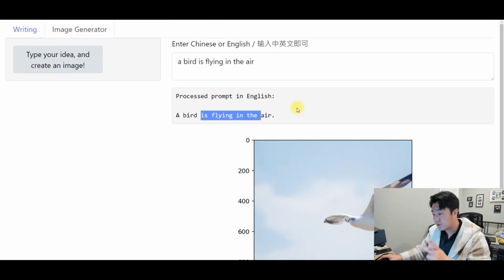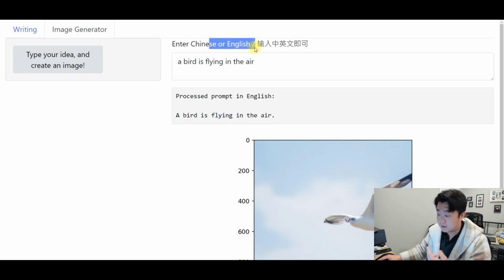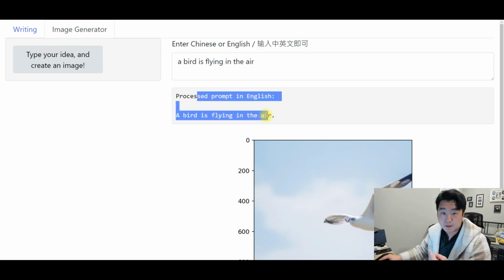So here, I actually make two API calls. First one is this section here. Whatever user enter, I kind of want to correct the grammar a little bit, right? Because here I want to allow user to enter both languages, then obviously there's a lot of variety of different input that the user can enter. So first API call is to really make sure that the prompt is correct. It looks correct grammatically and it makes some sense. Now, of course, if user intend to enter something that's nonsense, then the picture will probably be nonsense. But if this is a common object, cats, birds, dogs, I believe that the technology right now that we have should be able to produce high level quality images without any problem.